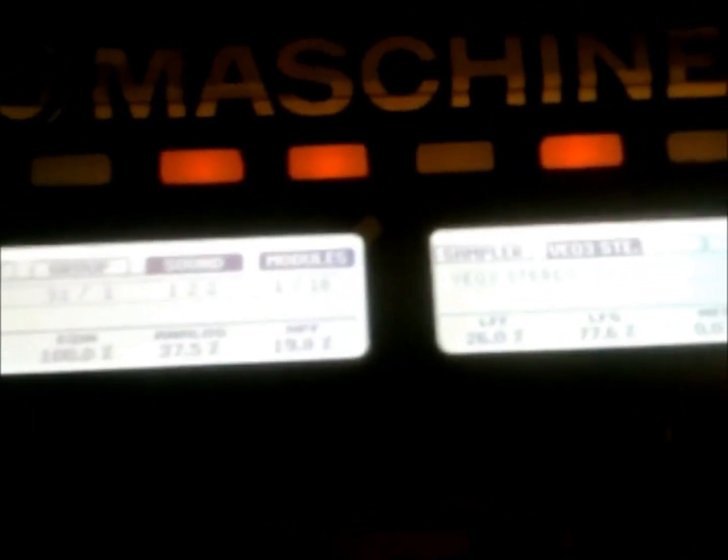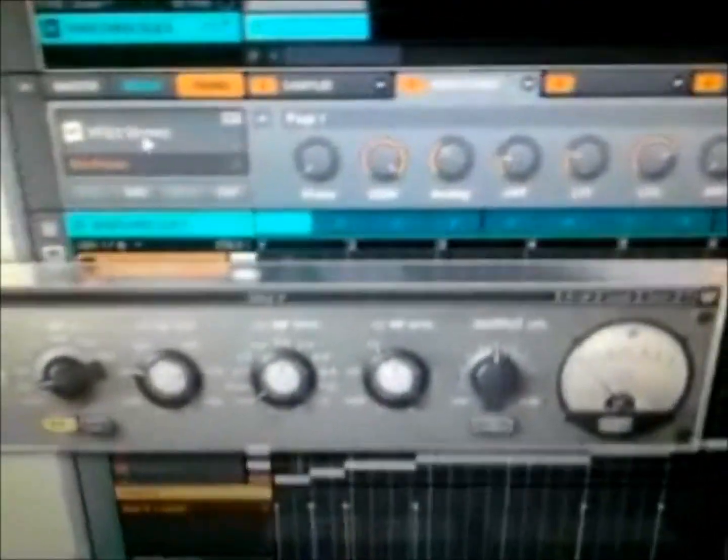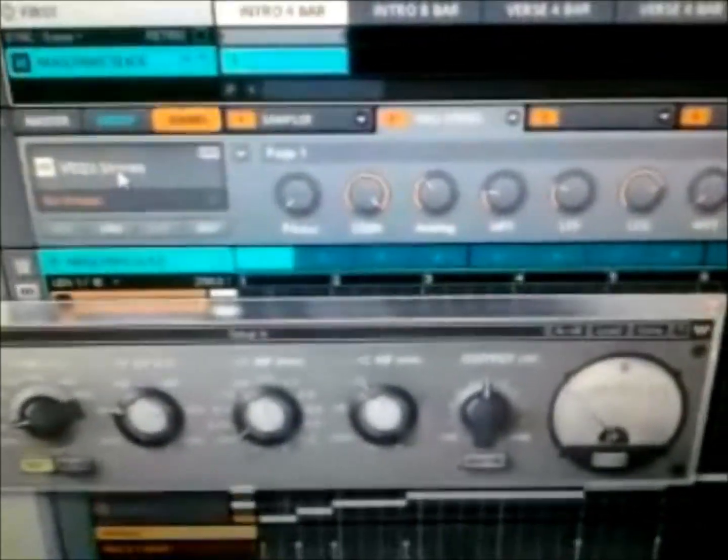Again, I'm sorry, I'm not going into really great detail, but I've only been on it for like 3 days, and to me it's real tight. You know what I'm saying?